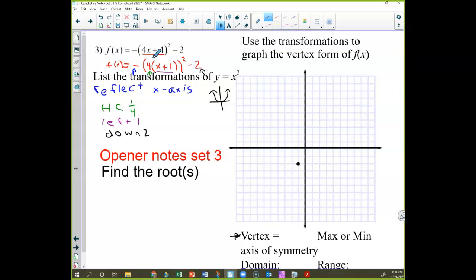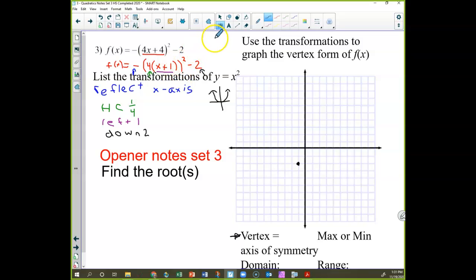We got the vertex. Now, here's what I'm thinking in my head. Don't draw it, but here's what I'm thinking in my head. Okay, I know what this looks like. It's a little parabola. Ooh, that's not pretty. That's gone upside down, and it's skinny. All right. Now, I need some actual points.